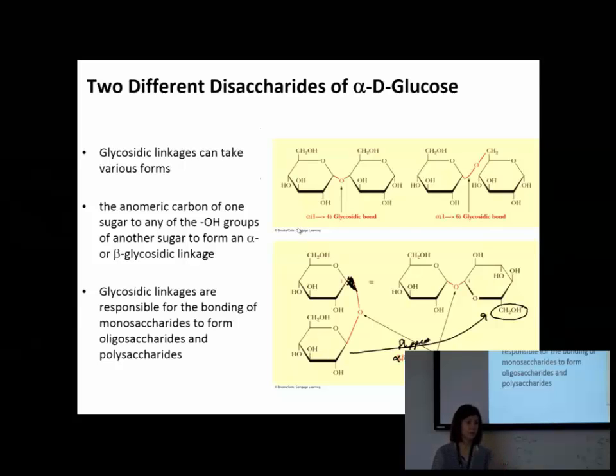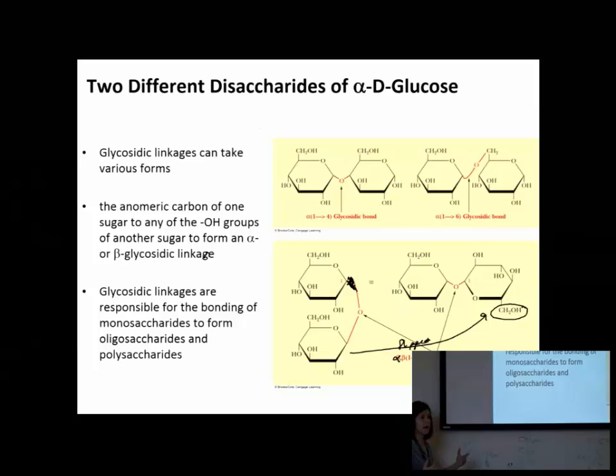So for the beta, it doesn't necessarily always have to involve the anomeric carbon for the second ring. For the beta, it always has to be on the anomeric carbon, but the anomeric carbon doesn't have to be the first carbon. If it's a ketose, then it's going to be the second carbon. That means the first carbon is going to be dangling off. I haven't really shown that example in my slides. I just want to caution you.